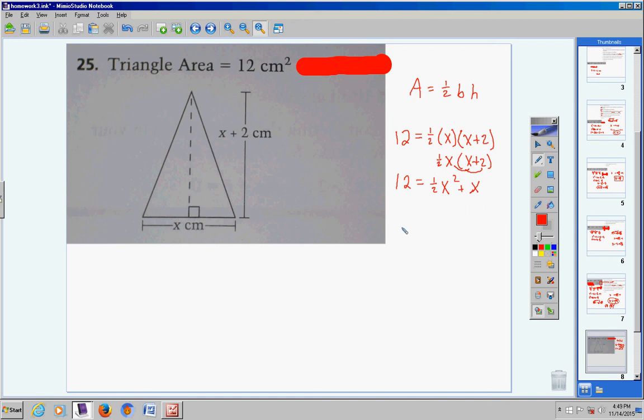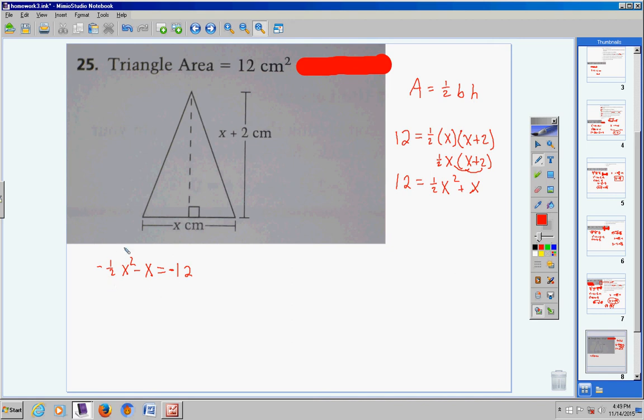So step 1, get all of your x squared terms and your x terms on the left side, and get your constant terms on the right side. Now, I know you guys are probably thinking, Mr. Earhart, can I just leave it like this and do all of my work over here? Yes, you could. I just like to teach it one way, and so that's what I've chosen to do, okay? Alright. So my 1 half becomes negative, my x becomes negative, my 12 becomes negative. So is step 1 done? Yes, all of my x squared and x terms are on the left side. All of my constant terms are on the right side.